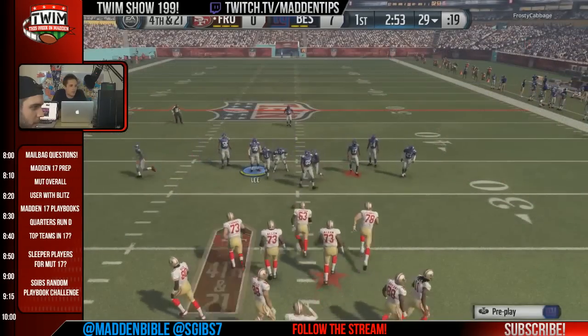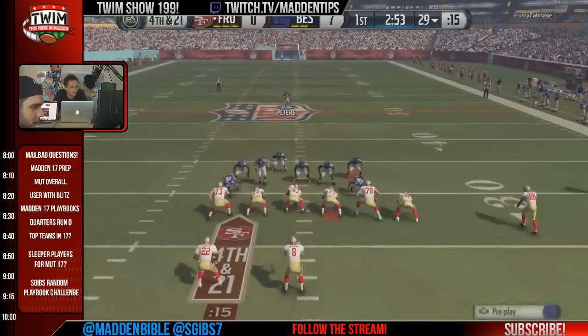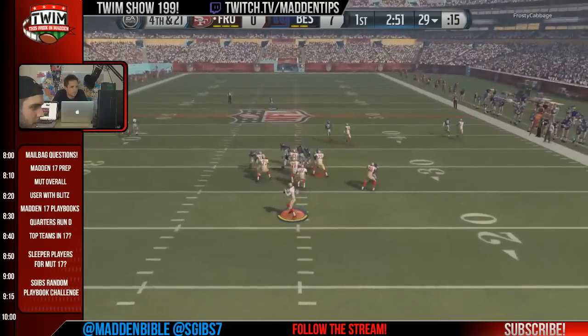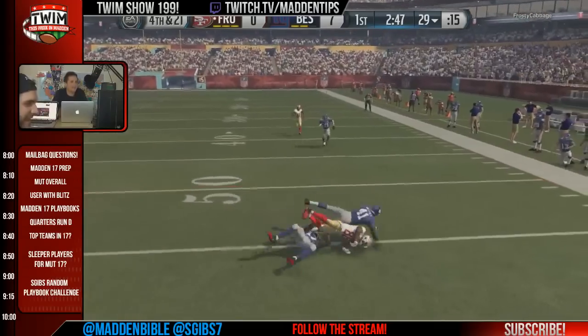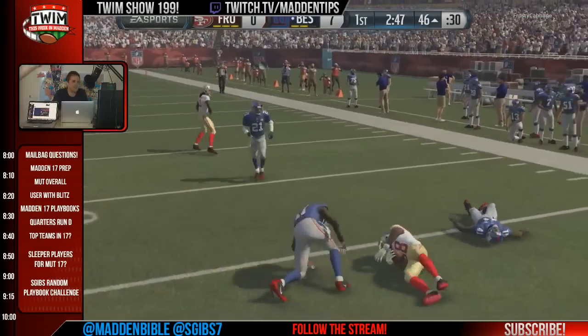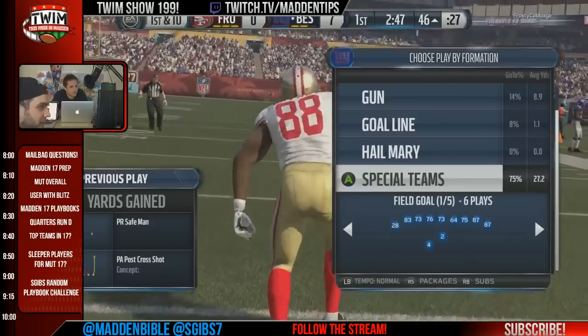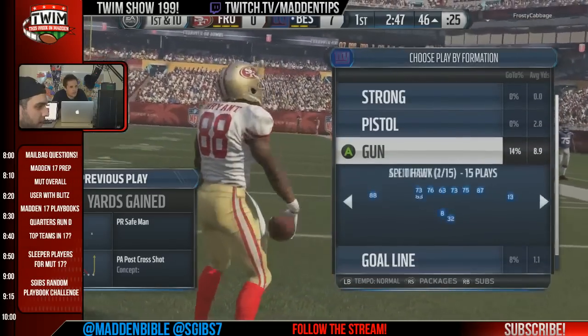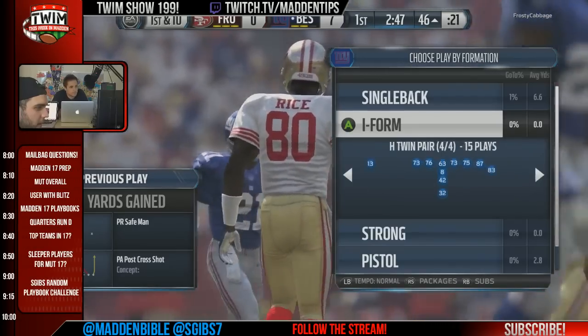Wow. 4th and 21. I want you to use the punt returner. Tackle. Let's go. Great defense right there. I want you to kick a field goal. Can you hit it? No, I can't hit from here. Okay. I want you to run a fullback dive, then kick a field goal. But you got to make sure your team doesn't get down from that. You got to keep them up.